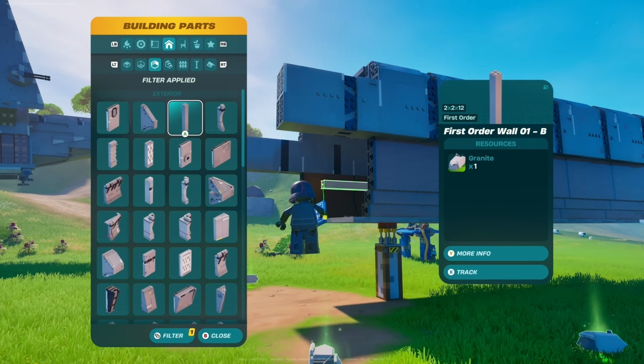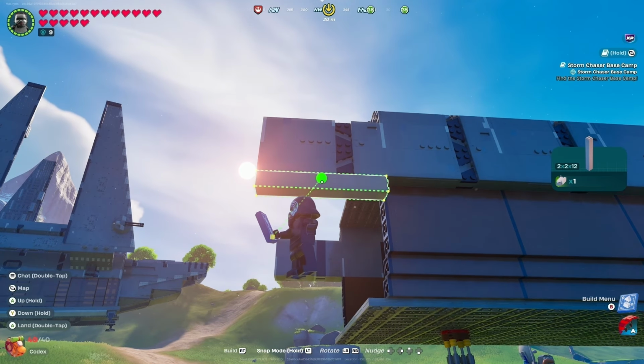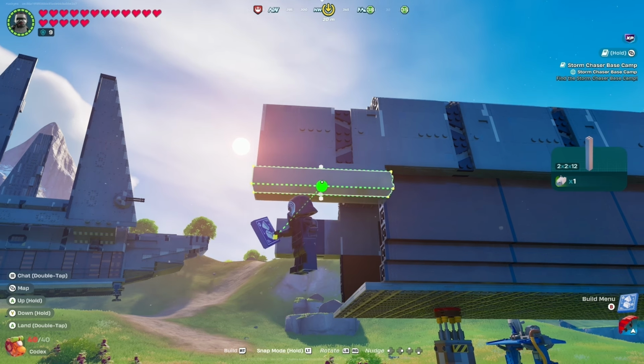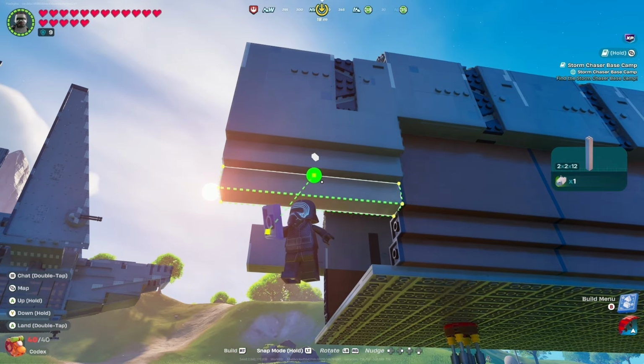Then with our 2 by 2 by 12 first order walls, we're going to come right underneath the walls that we just put down, but we're going to want to attach this to the outside one. And we're going to place 2 of these directly underneath each other. And then from here, we're going to do 2 more, but this time we're going to nudge it in one for this. And then we're going to do the same thing here, and we're going to nudge it in one.